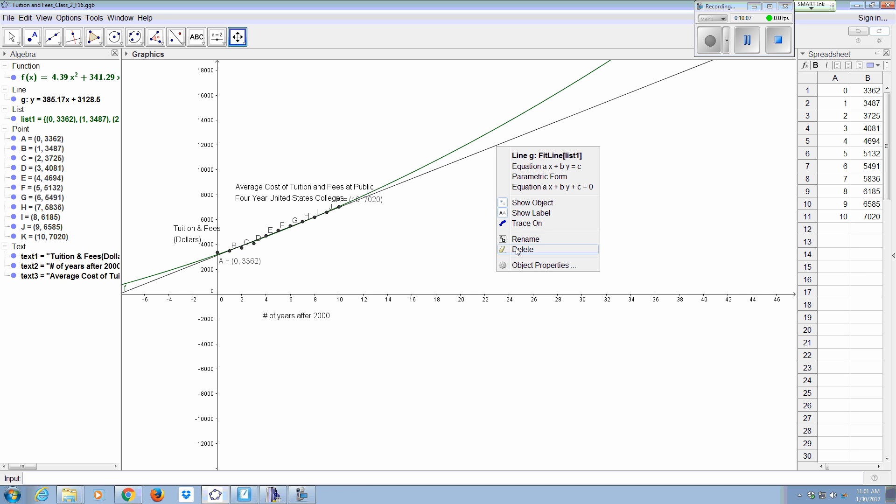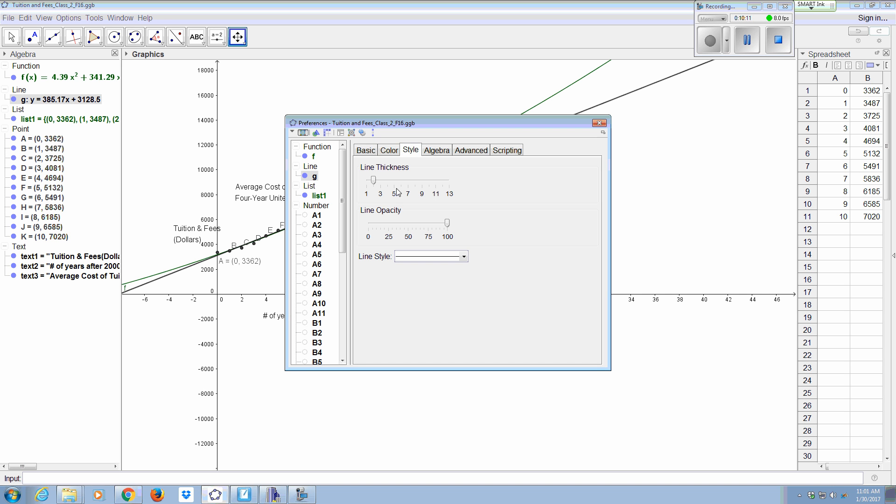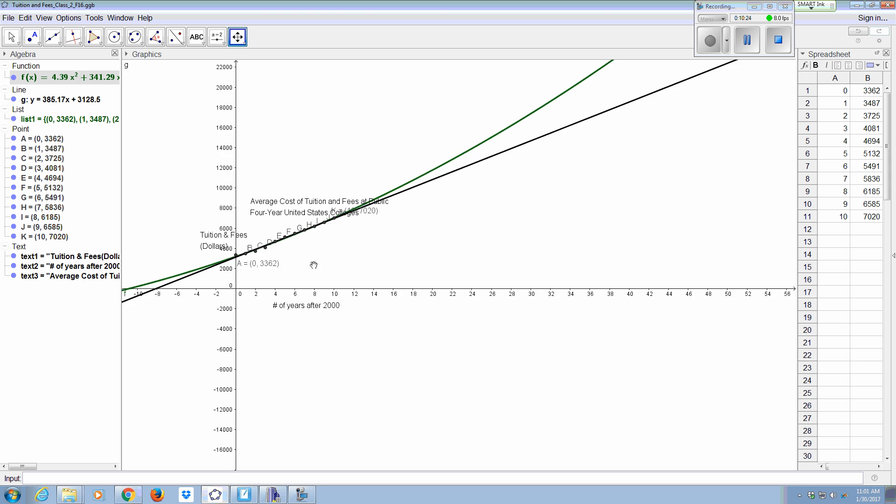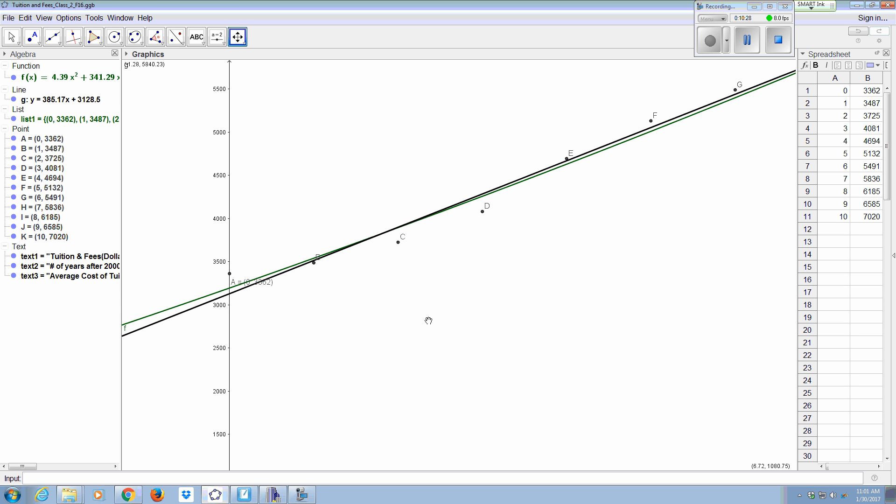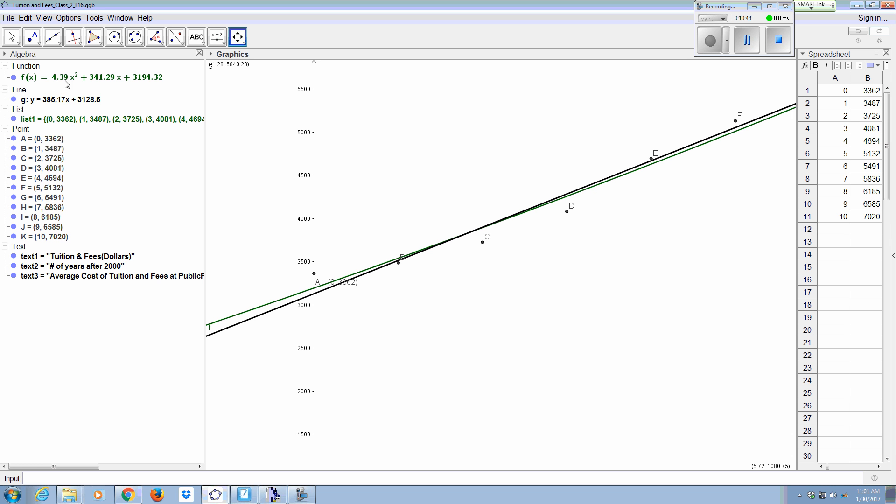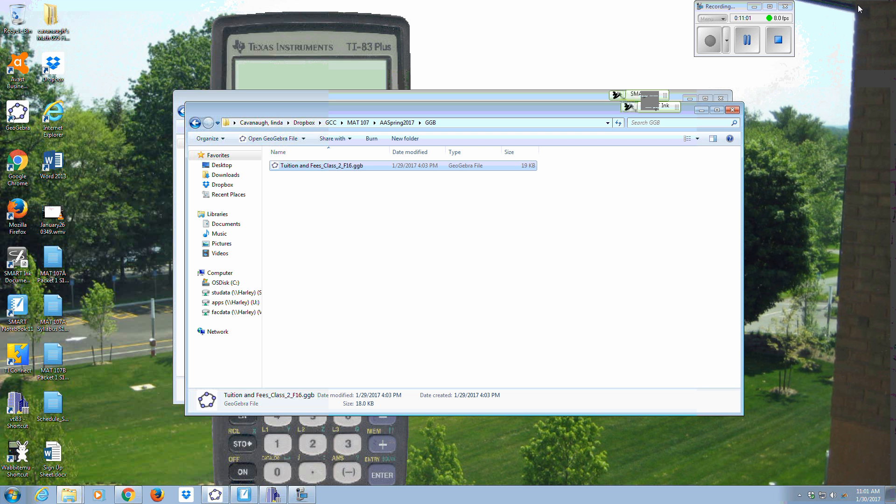In mathematics, one of the things we try to do is we try to find an equation that, what we call, fits the data the best. And in this case, this parabola fits it a little teeny bit better than the straight line fits it. Let me make that line a little thicker so you can see it. You can see they both fit it really well. And unless I zoom in really close, you can see some of the differences between the parabola and the straight line. Neither one of them go through all the points. One fits a little bit better. The equation that we're going to be working with today is the parabola. And what I've done is I've rounded it to the nearest whole number so that it's 4x² plus 341x plus 3194.